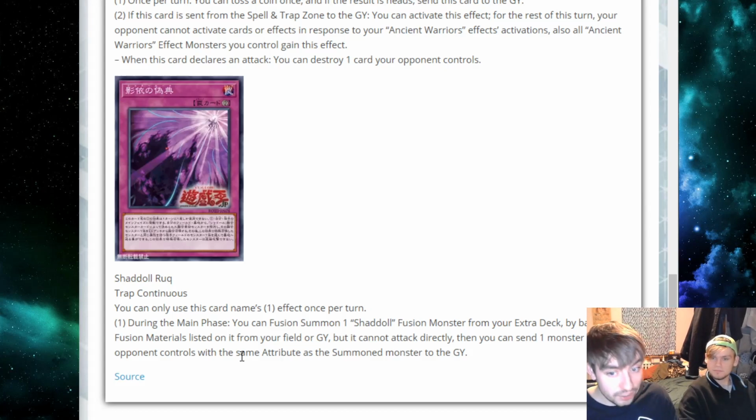And the last card we have here is a new SHADDOLL card. SHADDOLL just got a structure deck, and people said it's nice. It has some nice support in there, but it's not amazing. It does not put them over the top where they need to be a truly competitive deck yet. Let's see what this card does.